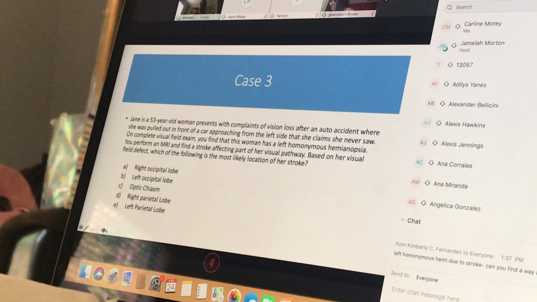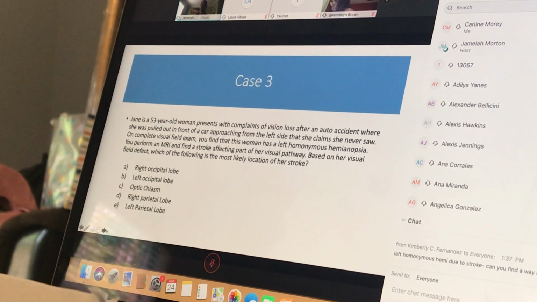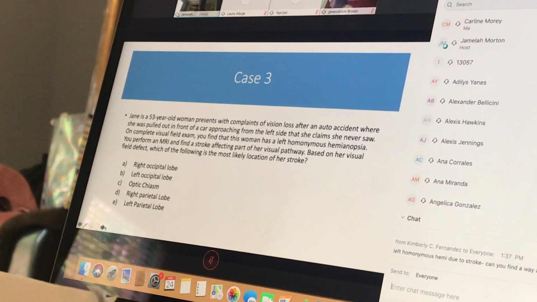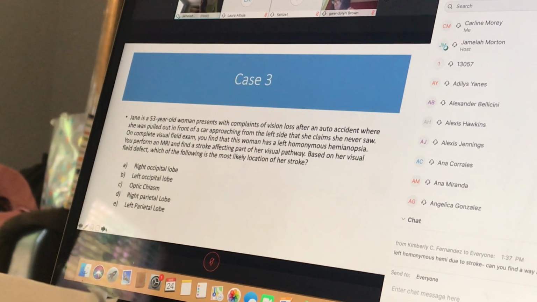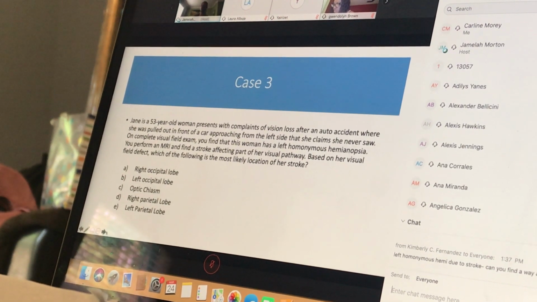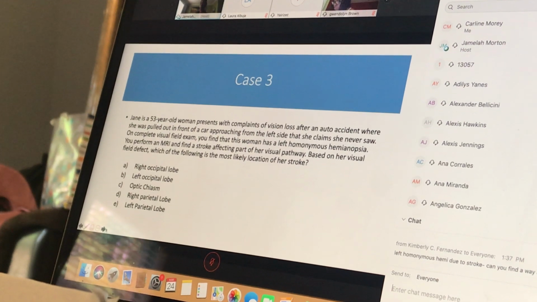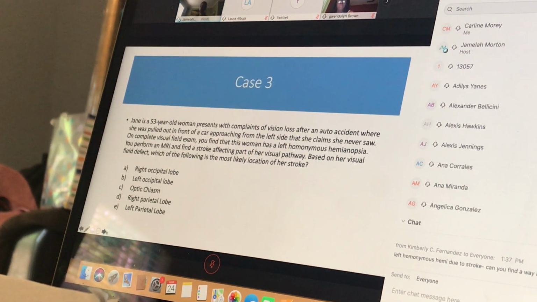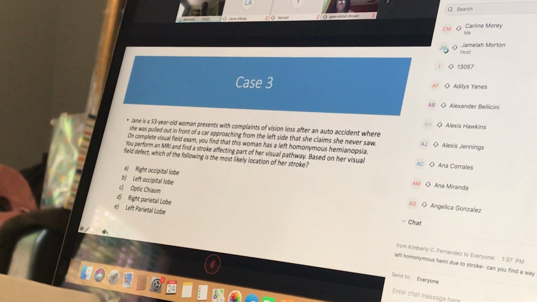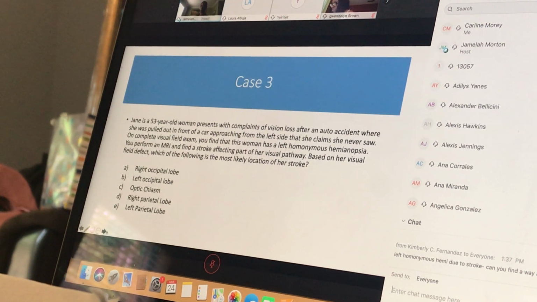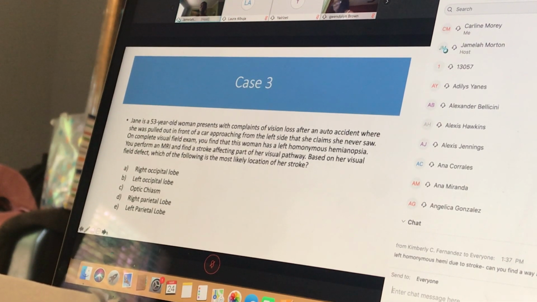There's a lot of therapies that they do, occupational therapy, where they teach them to drive with these neglects. It is very difficult. A lot of these people have to actually get these types of training before their license can be reissued. Okay? Because if they have it documented in a medical record that they have a homonymous hemianopsia and they did not go through the proper channels and then they get into another accident, they can be held liable. Okay? So usually they go to rehab, they work with the occupational therapist.